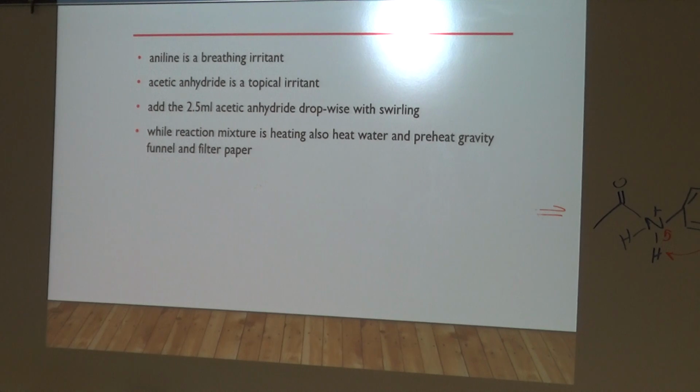And we're going to preheat our gravity funnel and filter paper so that it's nice and hot, so that if we do end up putting charcoal in, and I'm going to do one where I do, we can get it filtered. Because the acetanilide is soluble in water close to boiling, but not soluble in water otherwise.